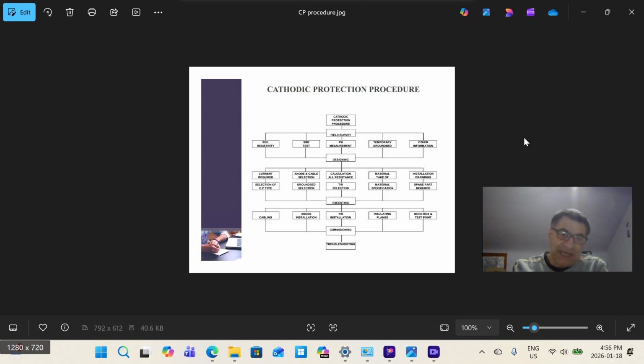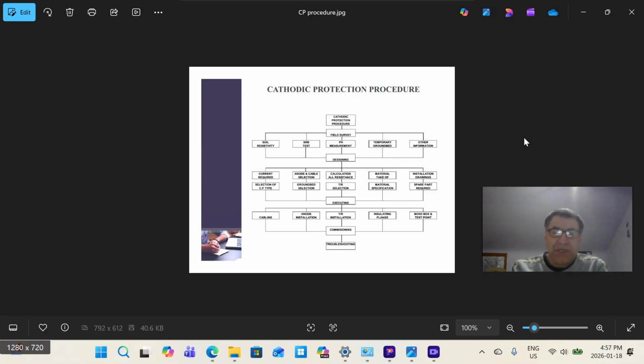When we install the anode, we should provide a layer of gypsum underneath the anode to minimize the direct connection of the anode with the moisture of the soil. TR installation, insulation flanges between the anodes and the connection. We need to provide and install the bond box and the electrical junction box, and the test points.